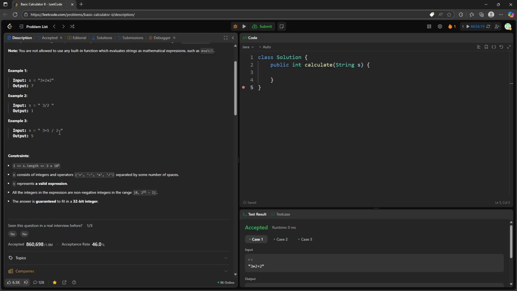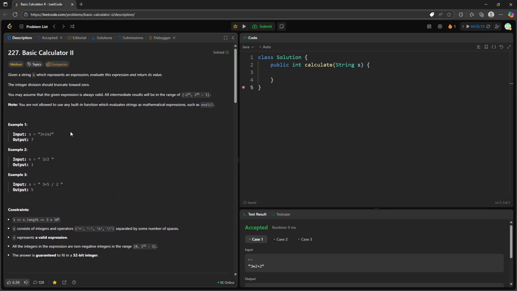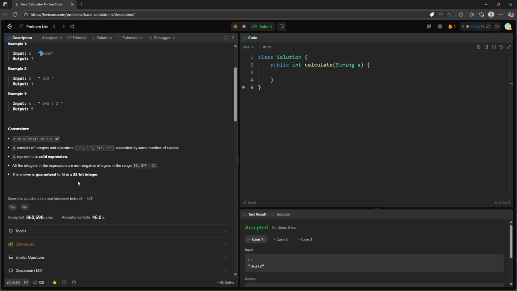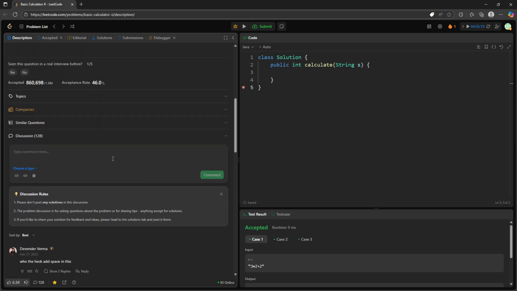There is some spacing in the expression. What you need to do is just remove those spaces. Alright, so this question is pretty hard, I'm telling you. Then you have four operators: addition, subtraction, multiplication, division. The first integer cannot be negative. I have tried to put a negative value in the beginning and it doesn't work, so there is no negative value in the range. It has to be positive, right? So that's pretty much it.